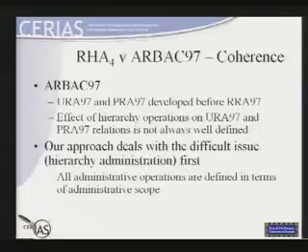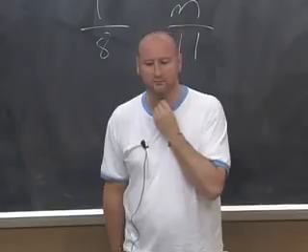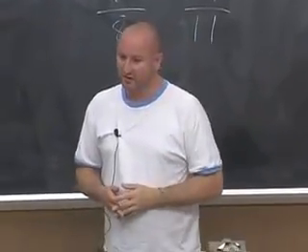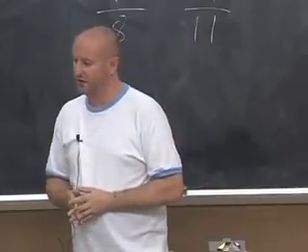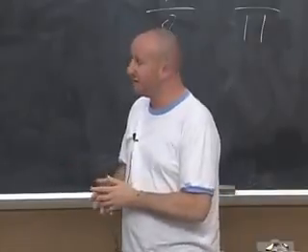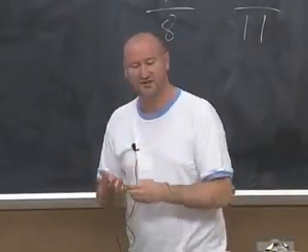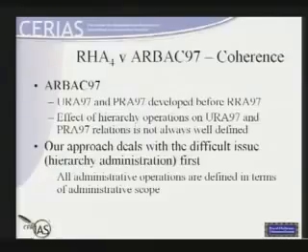So what about coherence? How does it all fit together? Well, there are some problems with ARBAC97. As I hinted at earlier, they hit the easy targets first. They looked at user role assignment and permission role assignment, and they adopted a rather arbitrary way of doing it, which was: if this user satisfies some precondition, then he or she can be assigned to some role in this range. Well, that's fine on its own. But if you then fold in some hierarchy operations, what happens to those constraints in the URA97 relations, the can-assign relation, for example? Well, it's not clear. The ARBAC97 model glosses over this. So this is not ideal.